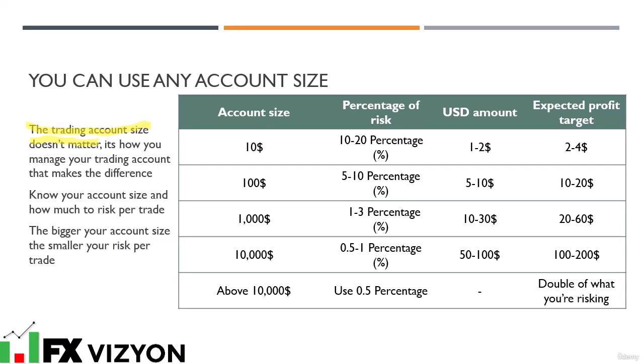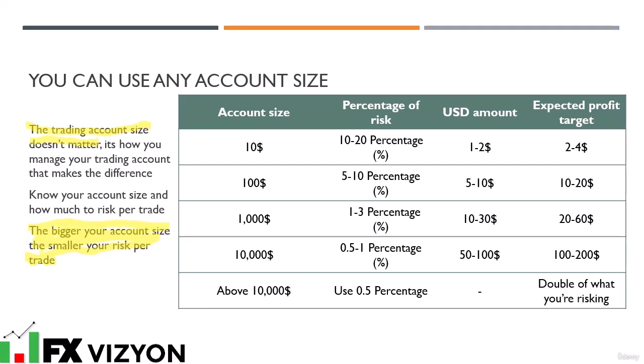Know your account size and how much to risk per trade. The bigger your account size, the smaller you risk per trade. I want you to remember this. Don't forget this. Even if you forget every other thing in this particular section, don't forget that the bigger your account size, the smaller your risk per trade.